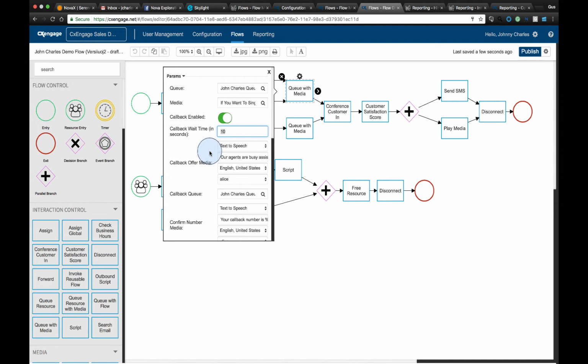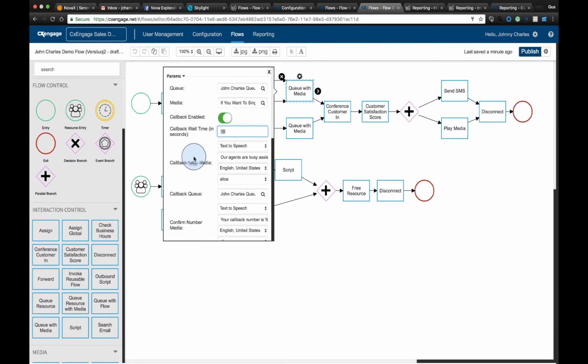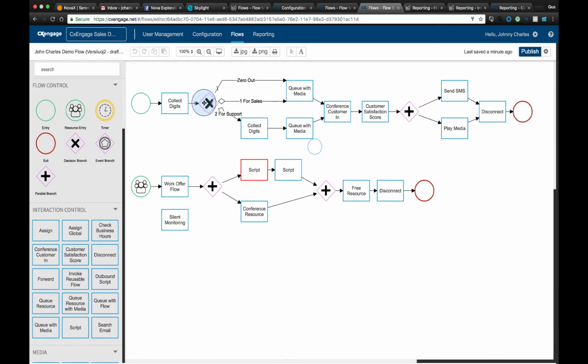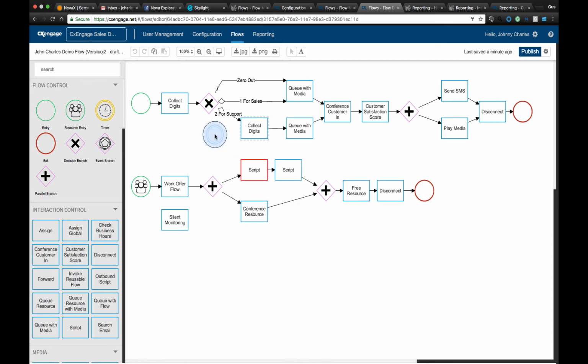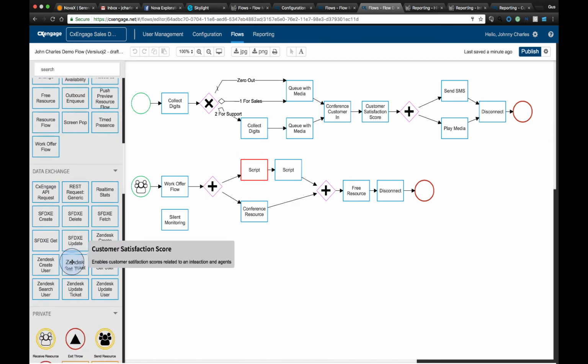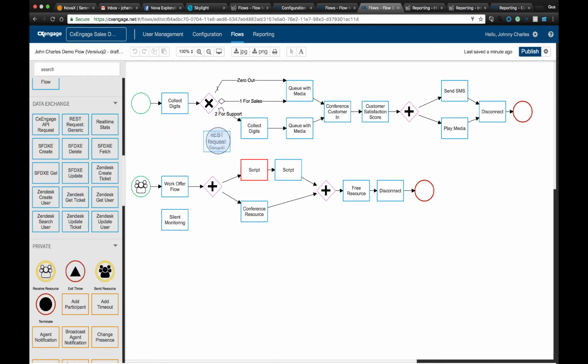If they select 1, the system will verify the number they called on, as well as giving them the option to leave an alternate number to be called back. If they continue to hold, we'll continue to play the music on hold to the next available agent. If they were to press 2, we could actually do some additional routing instruction. We could actually have them collect digits again, maybe to enter their customer number or case number. Based on the result of that, we can do some things such as data exchange. This is where I may go off to a third-party application and actually do some routing or decision making.